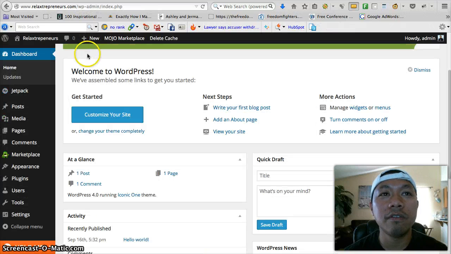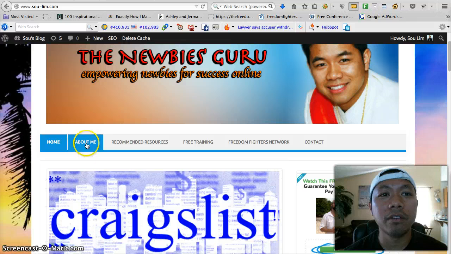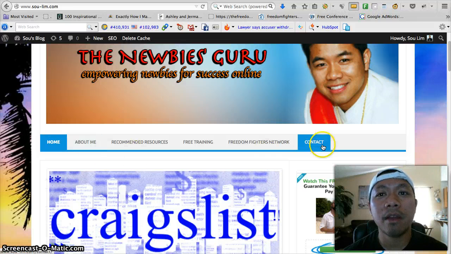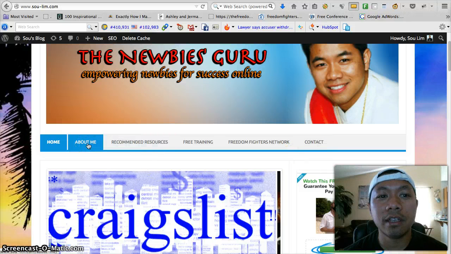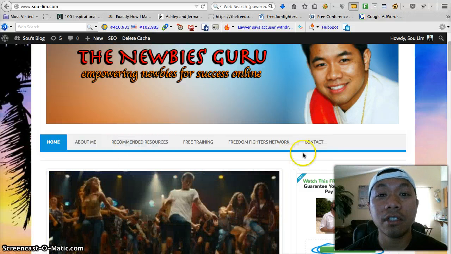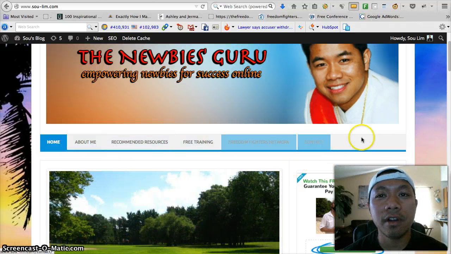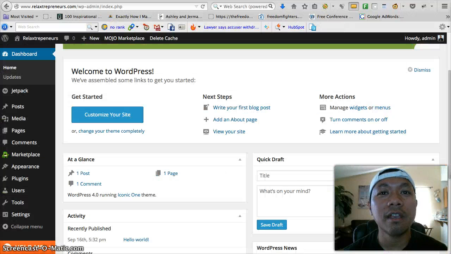So what we need to do first of all is create the specific pages for these tabs, and we're just going to do a couple. We're going to do an about me tab, and a contact tab. This will give you a good understanding of how to do it, so you can go and create all the tabs that you want. I'm just going to start you off with two, and then you go ahead and create the rest for yourself.